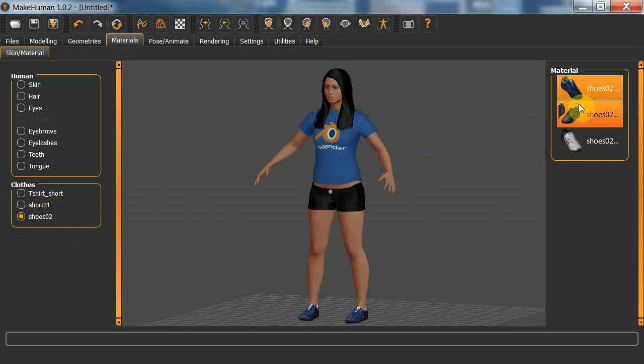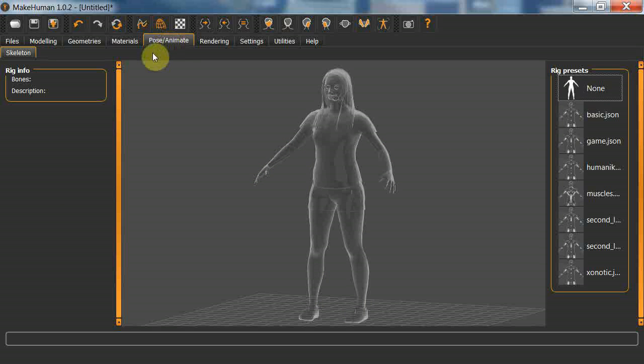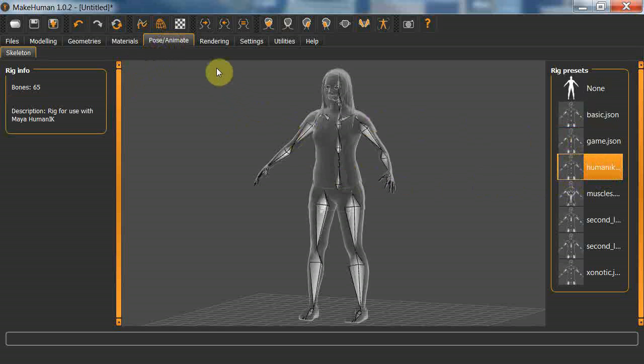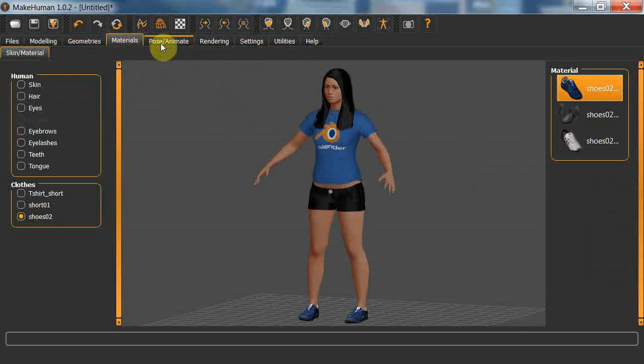We'll go with the blue shoes. You can pose. What I use is the human IK. You want to turn that on. And rendering settings, we don't need any of that. So we're pretty much all set right here.